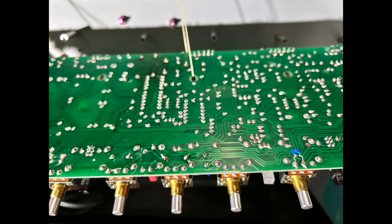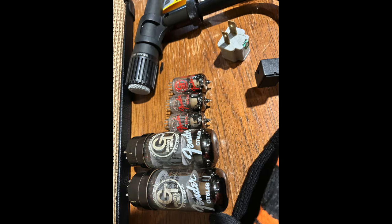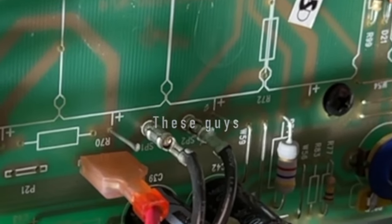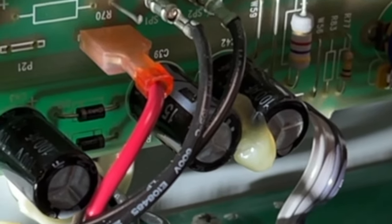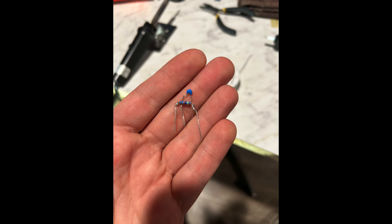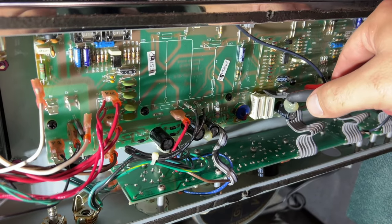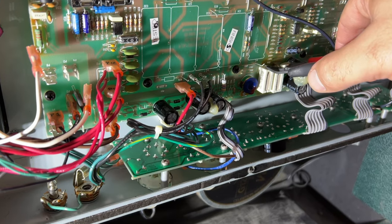Anyway, if you're thinking about doing this mod, I didn't document every step of the way. Just be prepared for a pretty uncomfortable experience. There's probably some way to remove some of these connectors that hold the board in place, but I wasn't really sure how to reattach the crimp connectors, so essentially it was just hanging out of the amp the entire time I was working on it. And like I said, about 13 hours of work on and off.